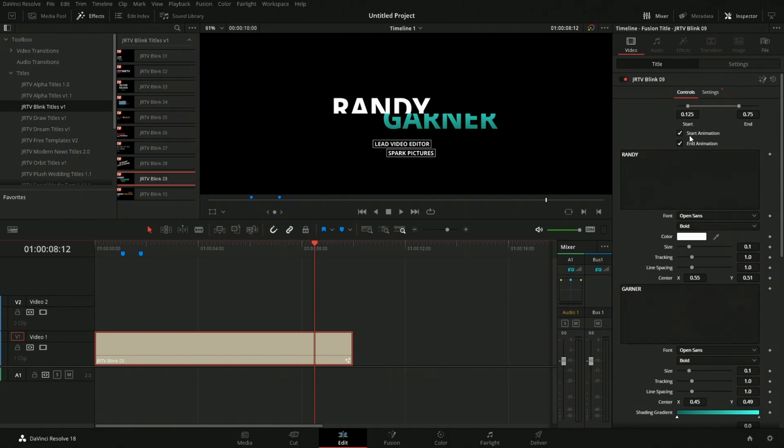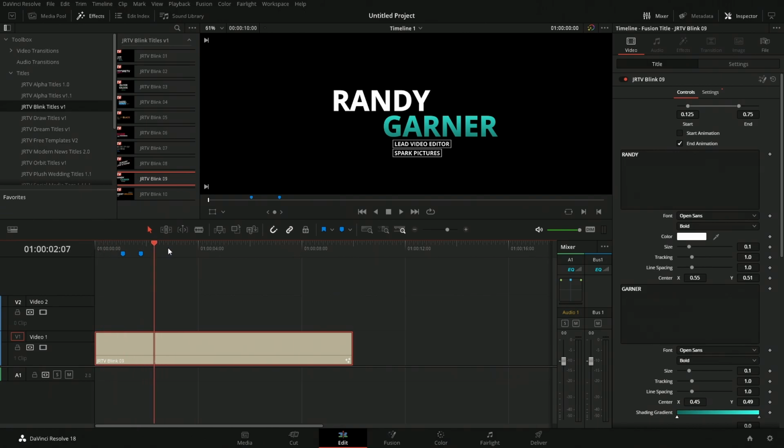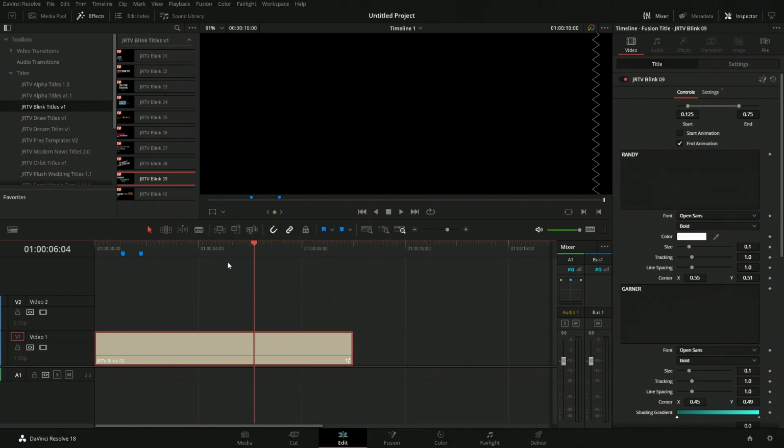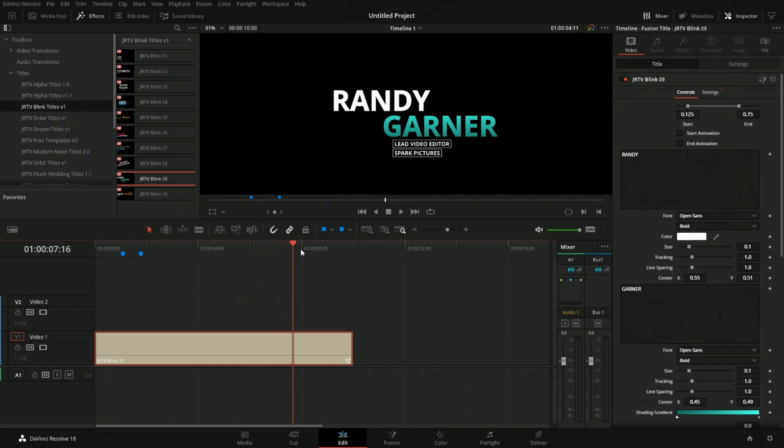And then we also have the ability to turn off the animation. This is the start animation, and we have it on currently. If we go like that, now we don't have any start animation, and it's already visible, right? No start animation, but we still have the animation off. We can also turn off the end animation if we didn't want that as well. So now we have no animation.